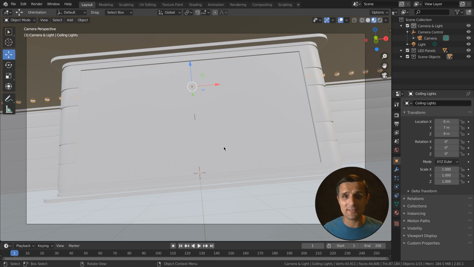Then the third icon is the material preview shading. And this one is very handy. Now it is important that you know that this view right here is only for previewing purposes. This is not the final result. This is only to preview your materials to see what they would look like under different HDRIs, environments, and things of that nature.